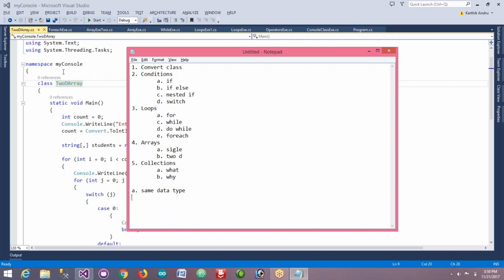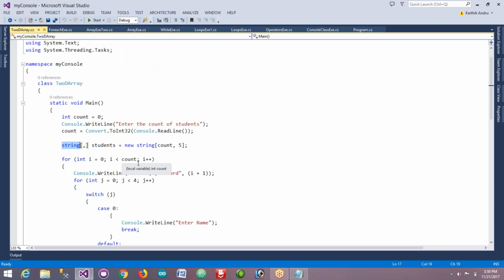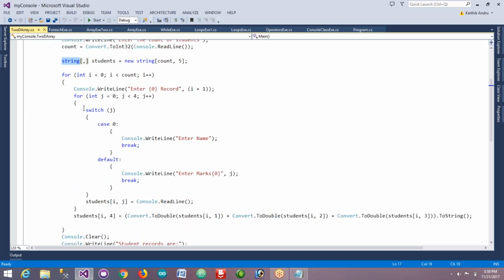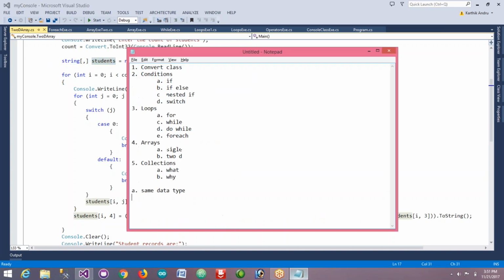For example, here we declared a string type, so all the values we need to store in string only. Sometimes we need to work with numbers, sometimes with date time. Whatever the type, we should convert it into a string and store it in string format only. That is the first one.